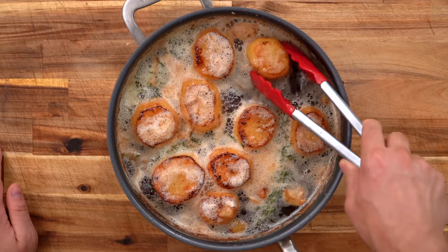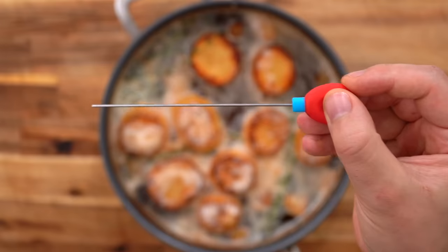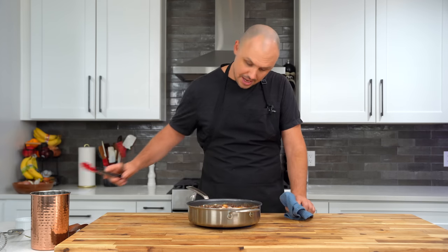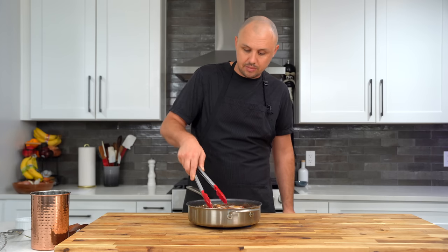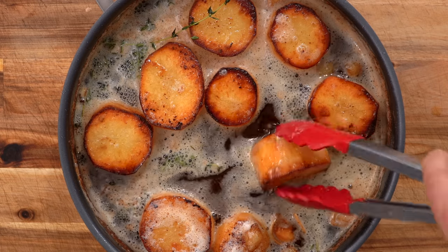So after 4 flips and a total of 1 hour and 15 minutes, these fondant potatoes are complete. I just used one of these little cake testers. It just slides right in, nice and buttery, literally. And during the last 15 minutes, I put in a couple sprigs of fresh thyme just to give that little floral pop. Oh man, these look pretty darn good to me.